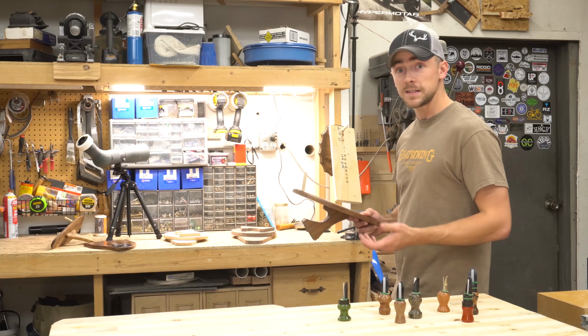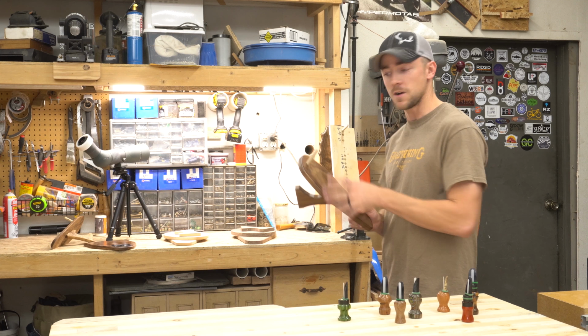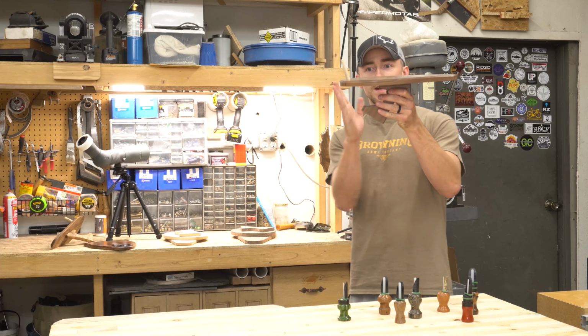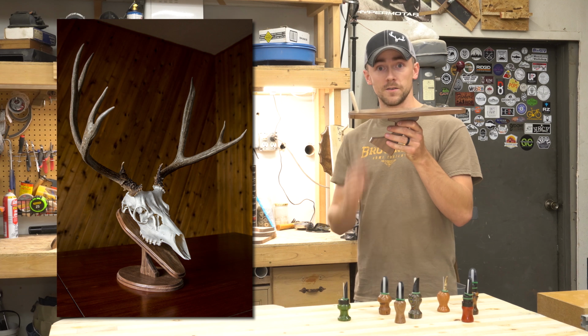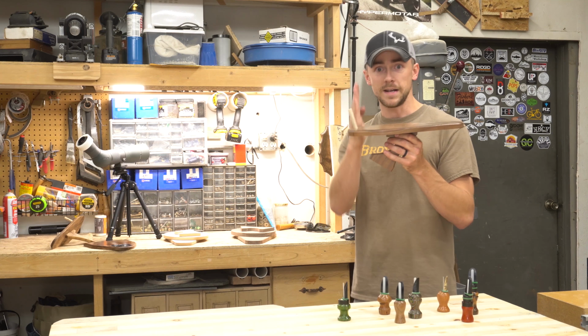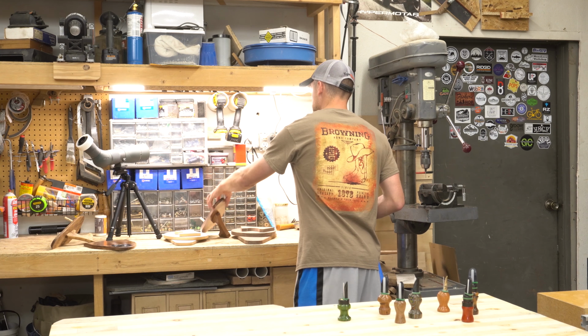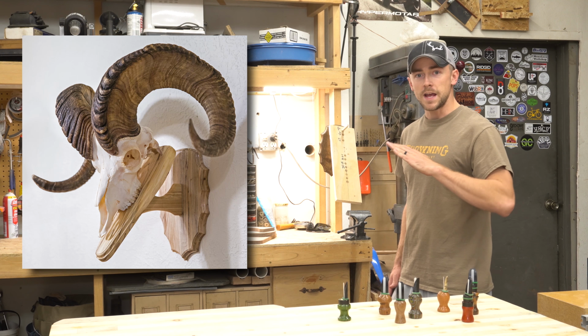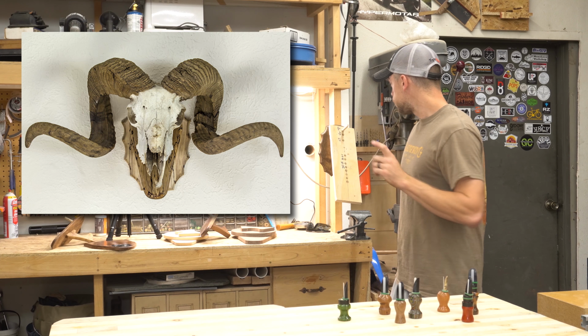Every time I get a new species, I have to refigure out what angle this post needs to go in at. You can see that one's angled back a little bit. Deer are very easy. They actually are just 90 degrees. Elk are the same way. They're just 90 degrees, just bigger. I found that most sheep are a 15 degree angle, either positive or negative from that 90.